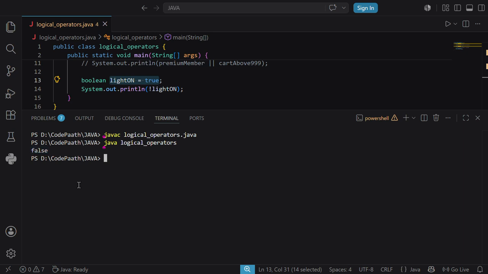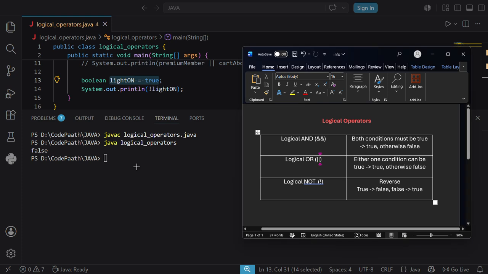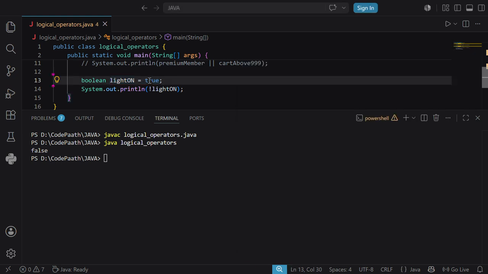Understood? Why is this so? Because the logical NOT operator simply reverses the condition. If we have assigned anything to the variable as true, then we will get the output as false. And if we have written false, then what will we get? We will get the output as true. Understood?